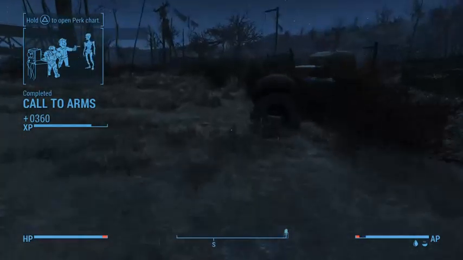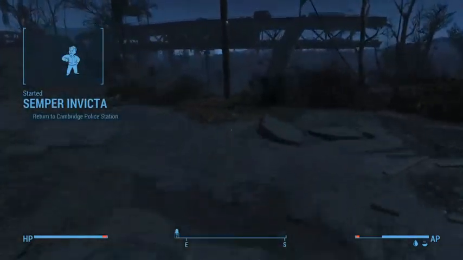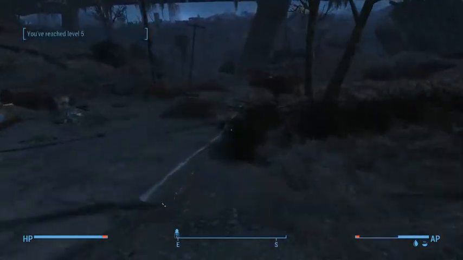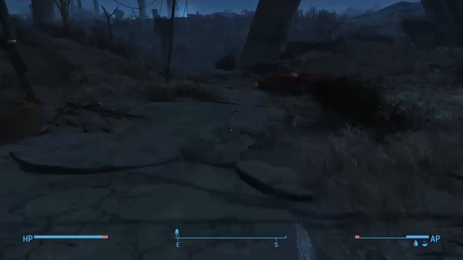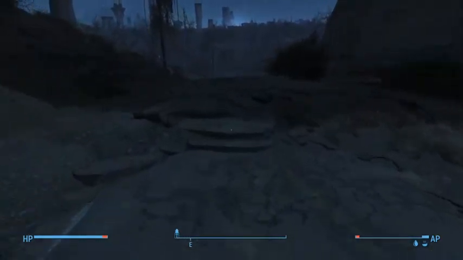So now we want to head back to Diamond City. Yeah, see right there. We cannot drop keys. Keys and passwords, we just can't drop even if we wanted to, but that'll be fine.